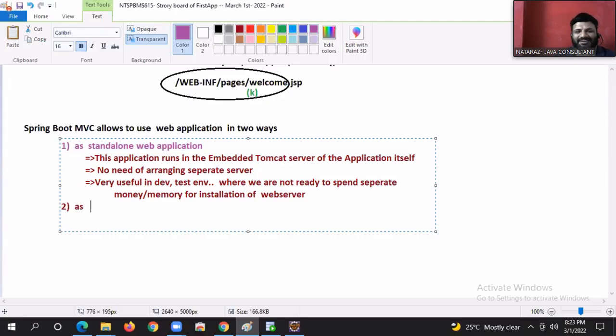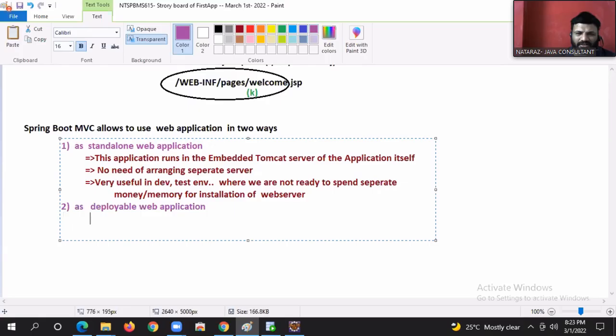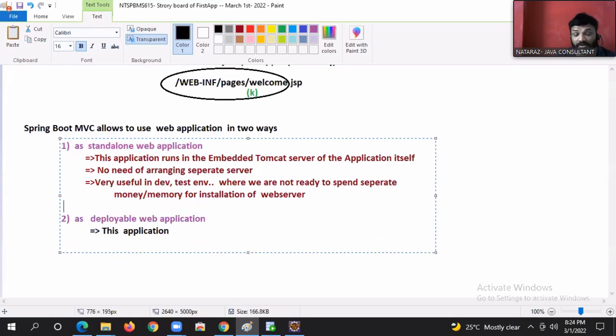Number two, as a deployable web application. This is very important.